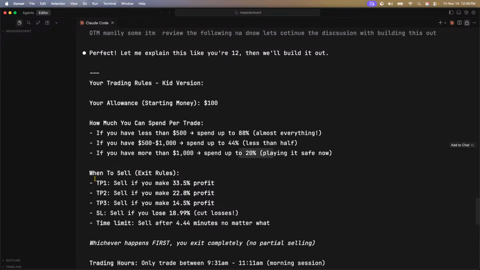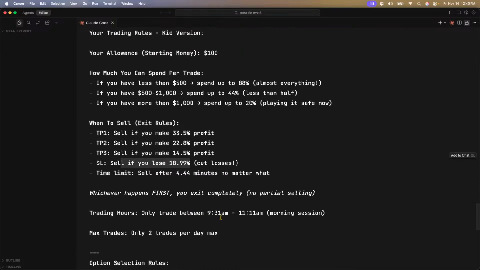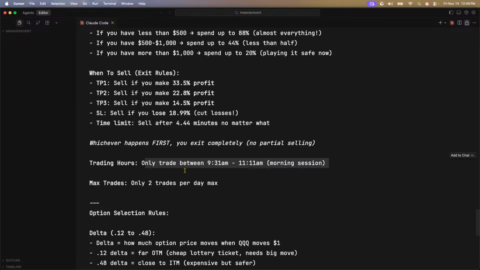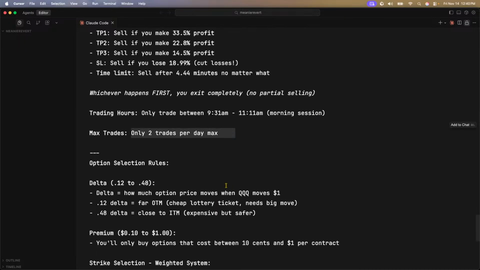When you sell, the exit rules: sell if you make 33.5, 22.8, 14.5, and sell if you lose 18.9. Cut losses: sell at 4 minutes and 44 seconds, no matter what. We exit whichever happens first. Exit completely, no partials. Only trade between 9:31 and 11:11 morning session. 2 trades max per day.